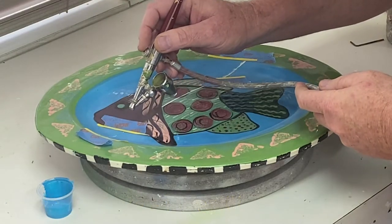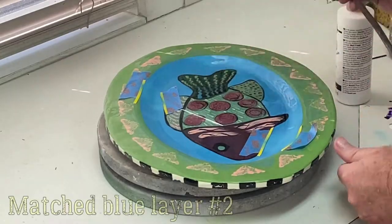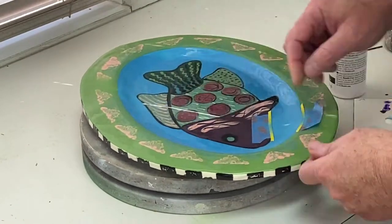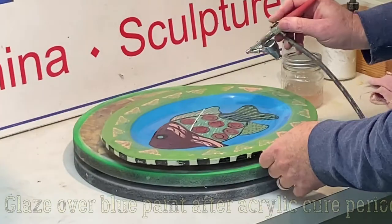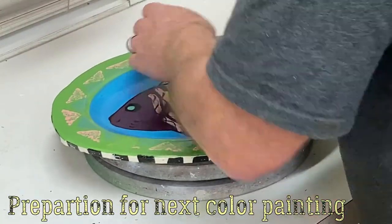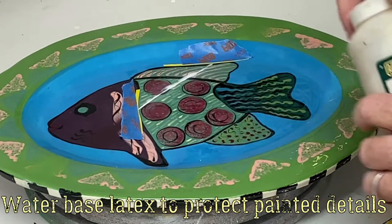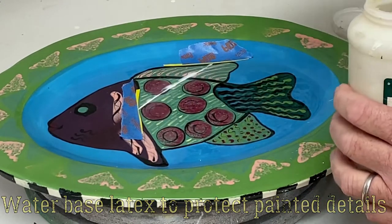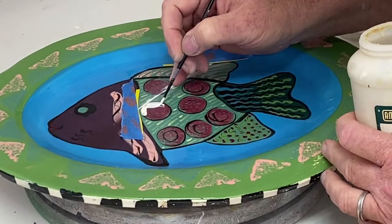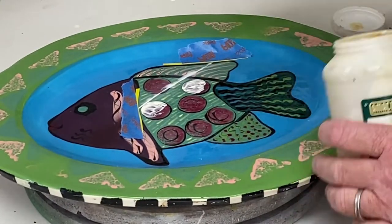Now it's safe to apply tape over the previously painted area because glaze is protecting it. I'm repeating the process of painting — two layers, feathering, then glazing after the acrylic dries properly, and moving on with the next color. There are some details I want to protect so I won't cover them with the airbrushed acrylic, so I'm covering them with latex, which can be peeled off easily later. It needs to dry for a few hours before you can paint over it.